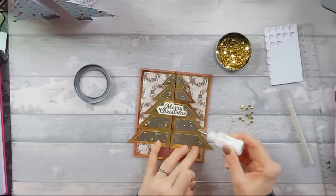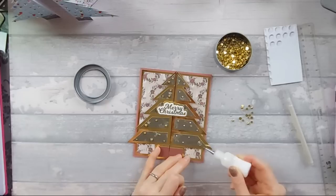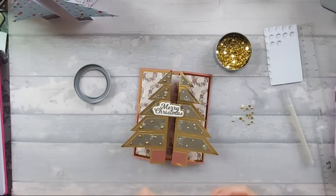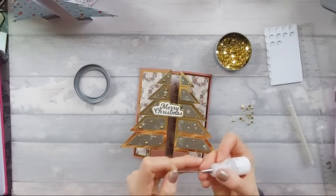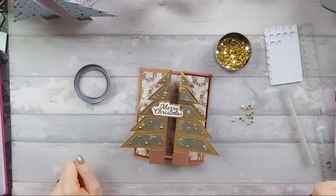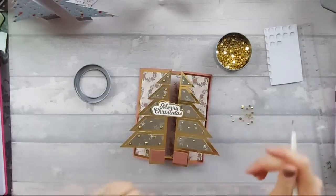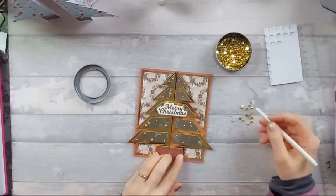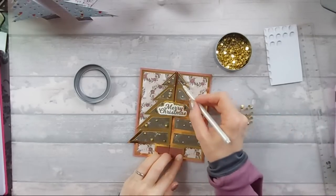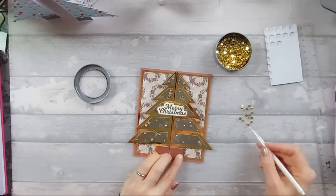Sorry, with the silence while I'm just concentrating on my gems. I think we'll leave it with that. I might have to add in one more, two more on that side. Oh, I can't stick the blooming pin back in. There we go. I've put my charms on my glue pin too. Yeah, these are the special pins that come with it. I got told not to use a normal pin, use the one that comes with the bottle, so that's what I've done. So I have left that one in.